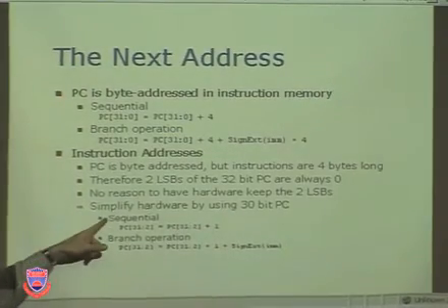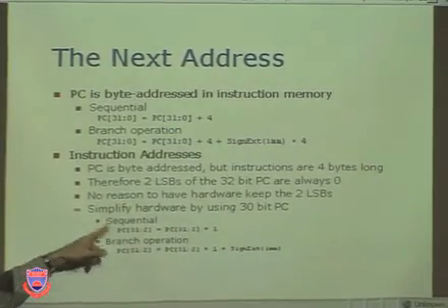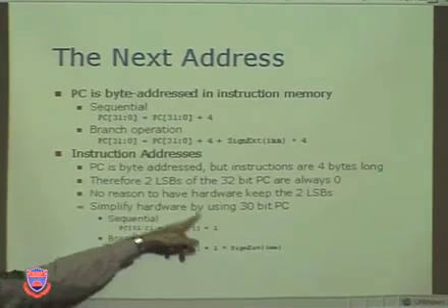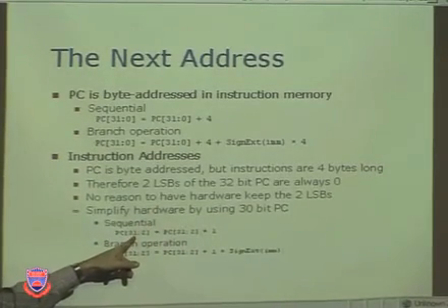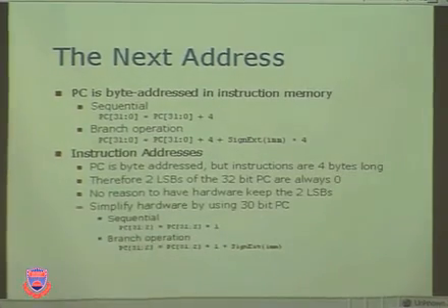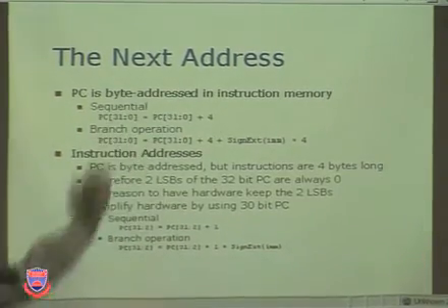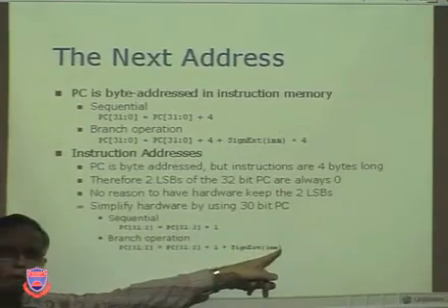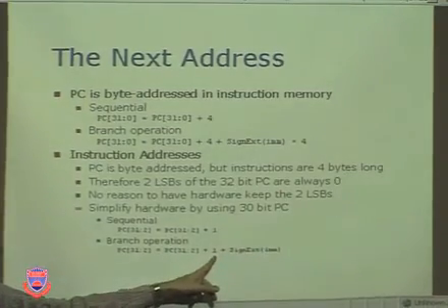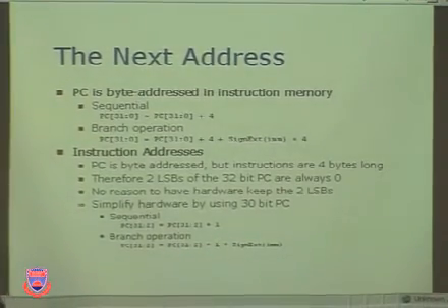And so now what would happen is if we're going sequentially, we'd say PC plus 1 becomes the high 30 bits of my new PC. And the last 2 bits are always 0. So we add 1 to the instruction address instead of adding 4 to the byte address. And when branching, it would change the branching as well. Don't have to shift here or multiply by 4. Don't have to add 4 here. It's this plus 1 plus the sign extended immediate.